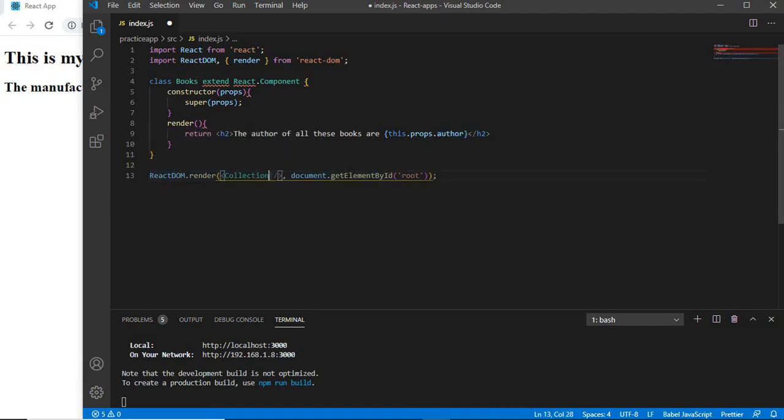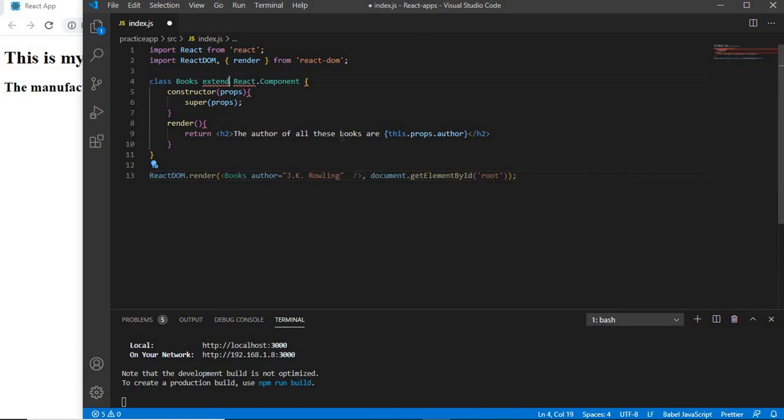So go ahead, and here we change it to Books, and in Books we give the author value as J.K. Rowling. For some reason, none of this has lit up. It has to light up when it's using Books, but it's not. My text editor is showing me some kind of an error.